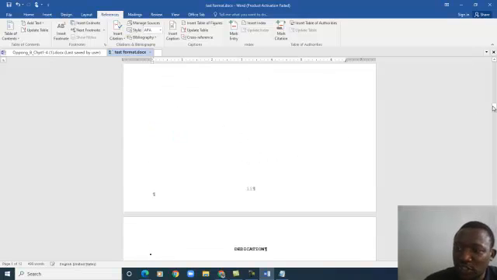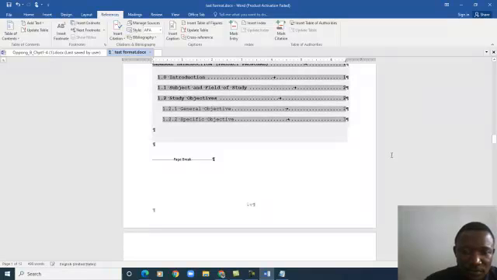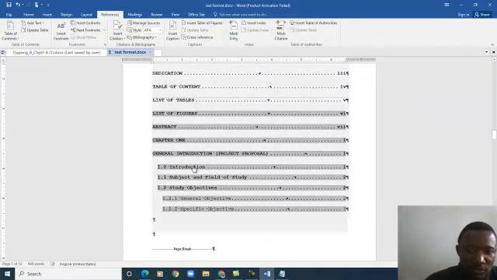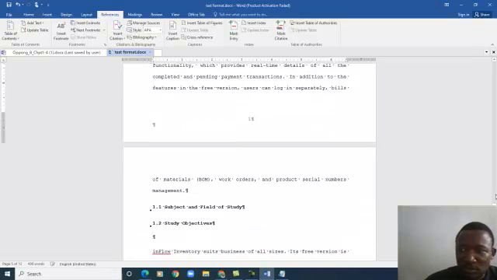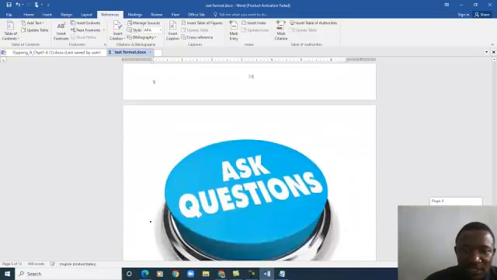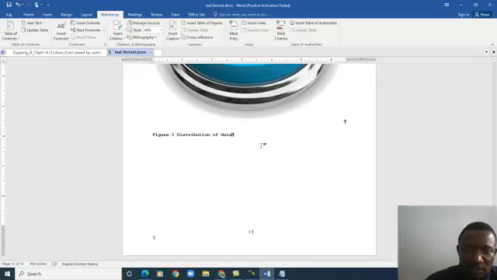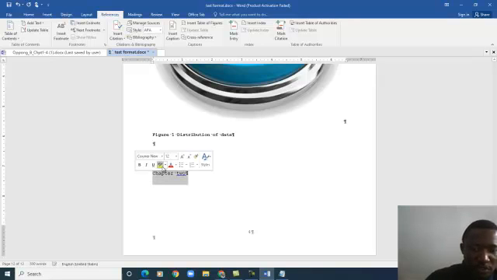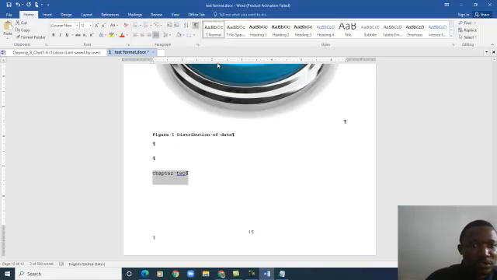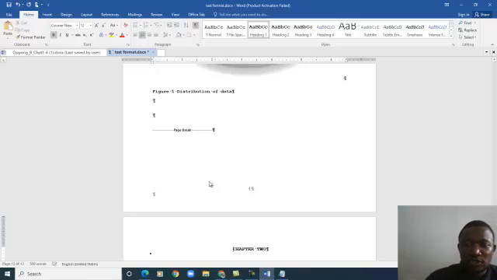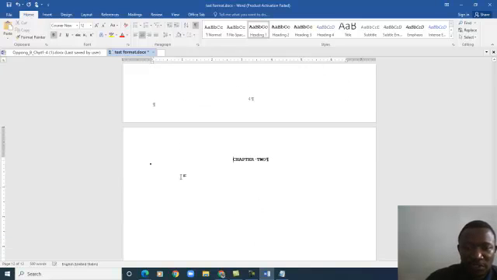Now in your chapter 2, so you have it here. Let me go to chapter 1, at the last end of your chapter. Okay, there you go. So I'm going to have chapter 2 here. It should be header 1, should be uppercase, control enter to create a page break.